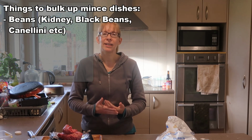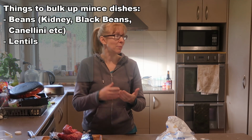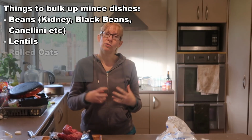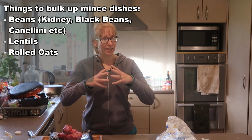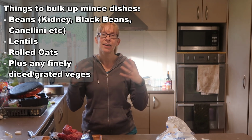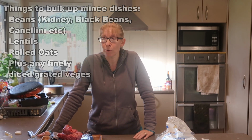But I will show you a few ways that you can bulk it up and use a bit less mince, using a few other things to supplement it. One thing you can do is beans. Anything like that, beans, legumes, lentils. I'm actually going to put a can of lentils in there as well as the mince. Another thing you can use is rolled oats. Rolled oats do absorb a lot of moisture, so you do need to add some extra moisture in there. Throw a cheap can of baked beans in there if you want to. There's a lot of things you can do to supplement mince, just to spread it out a bit.